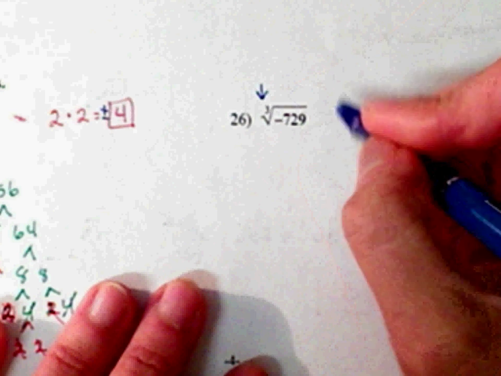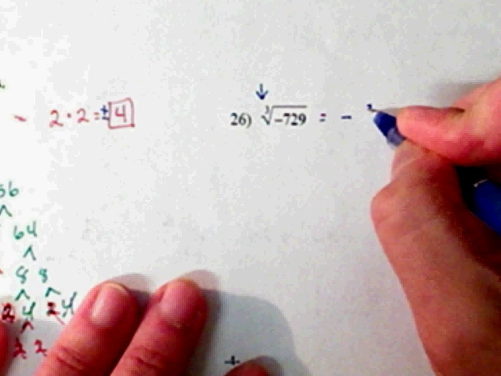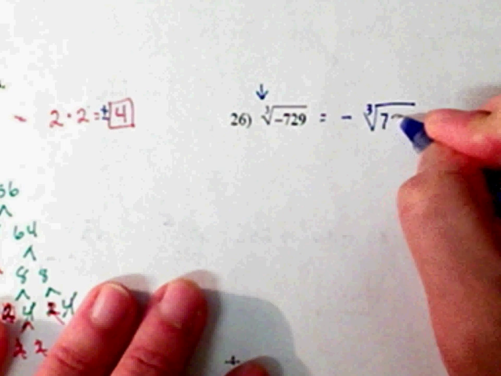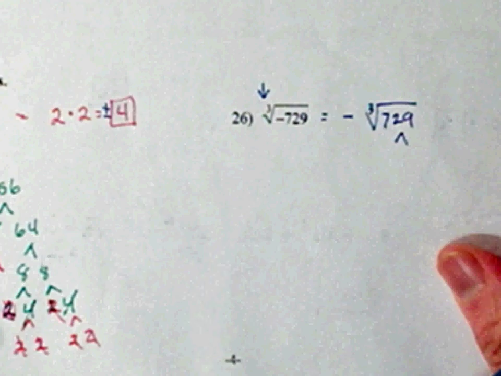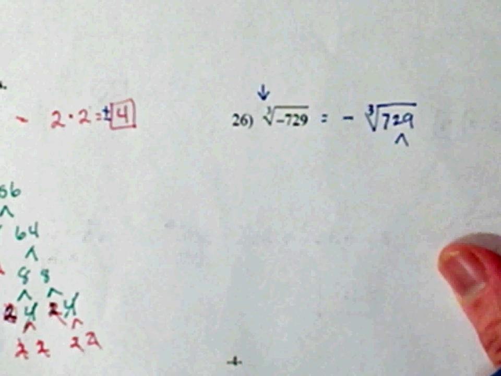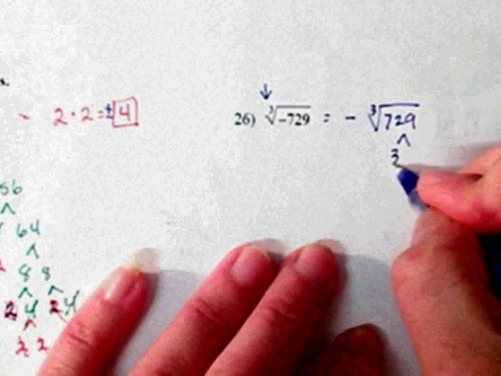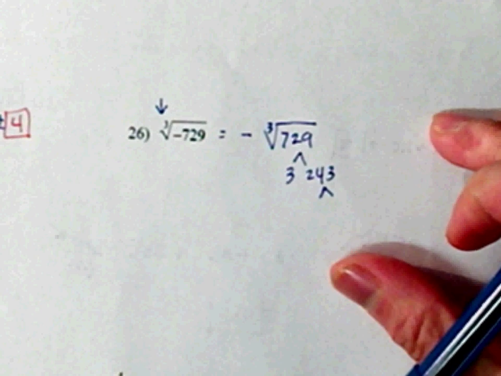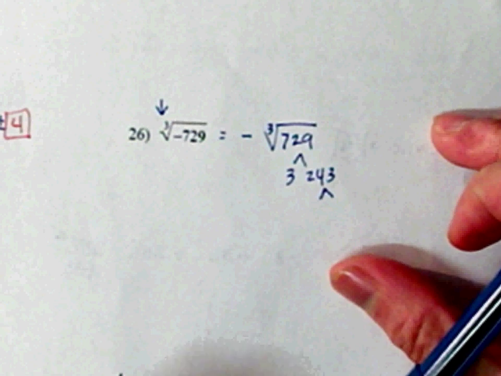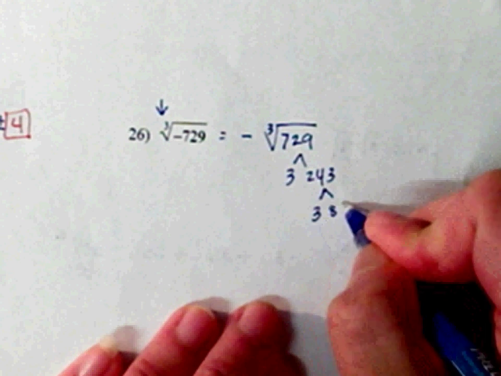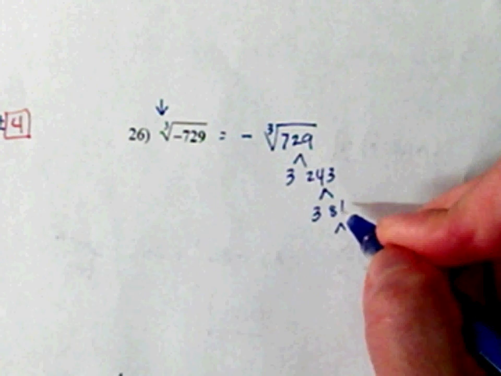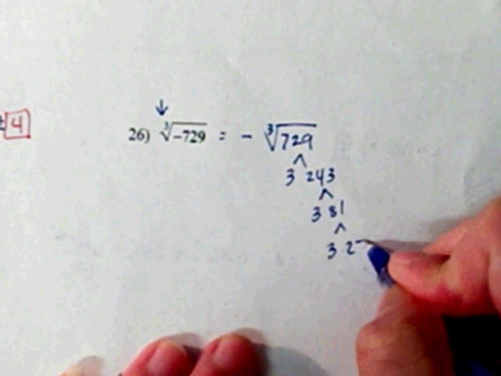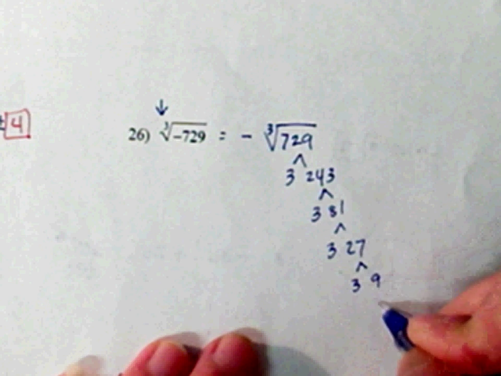Now you're looking for 3 of a kind. You see how there's a negative? Bring out your negative. Okay? It's an odd number. Start dividing it by 3. So this is 3 and 243. 3 of a kind, my apologies. Divide by 3, 3 and 81. Divide by 3, 3 and 27, 3 and 9, 3 and 3.